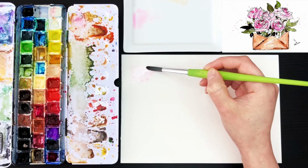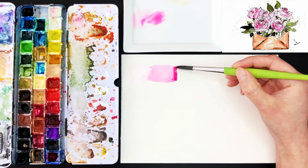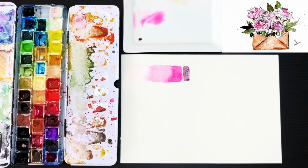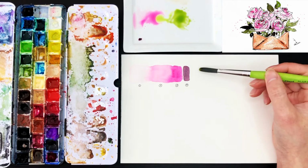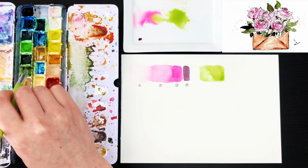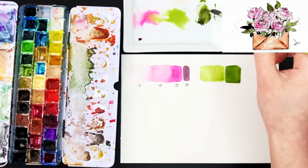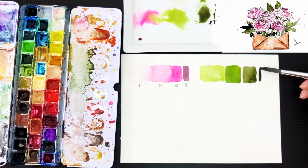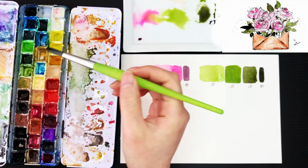So first, when we start to do the rose and envelope, I will show you the color practice. I think that is good to help you understand what kind of paint I use. And first, this color, you can see the gradient for the pink color. So that is for my flower color, my rose color, and I give the full level, very pure color on the left side and into the dark color. So that all depends on the water. The right side is the dark one, which will have black added, and this will be in the center of the rose.